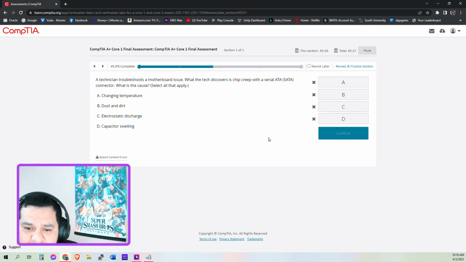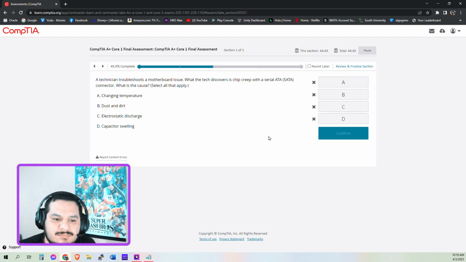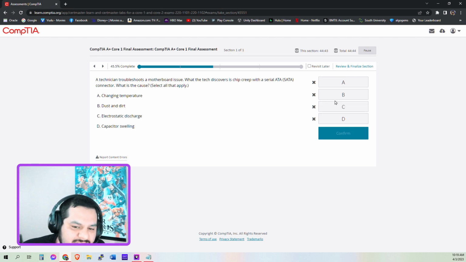A technician troubleshoots a motherboard issue. What the tech discovers is chip creep with a serial ATA, SATA cable, serial ATA connector. What is the cause? B or C. But if it was an electrostatic discharge, it might just burn it out.